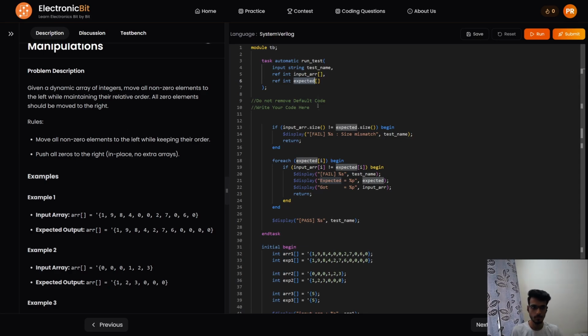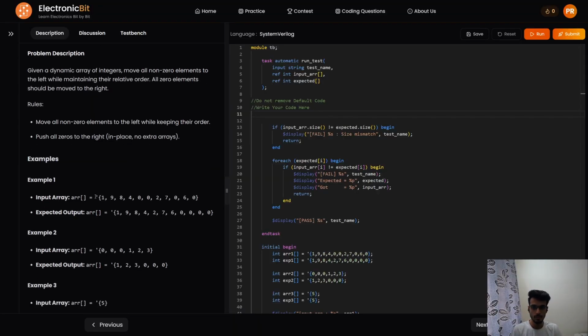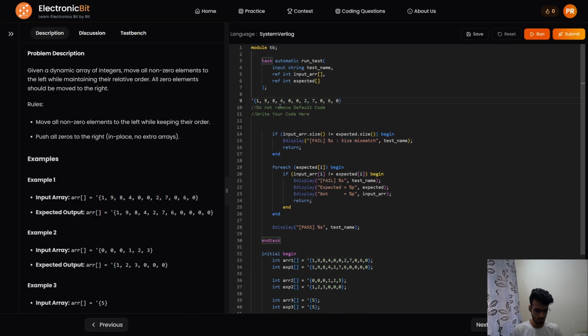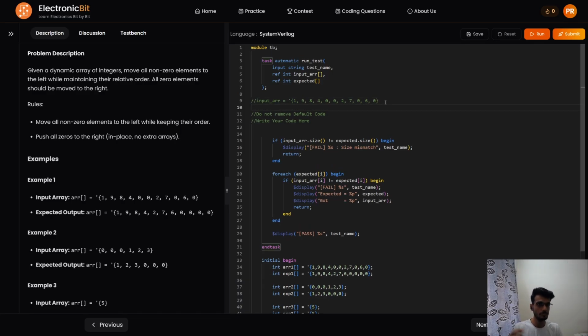So the first thing we need to do here is, let's assume this is my input array, and what I need to do is find which positions of this array are non-zero.